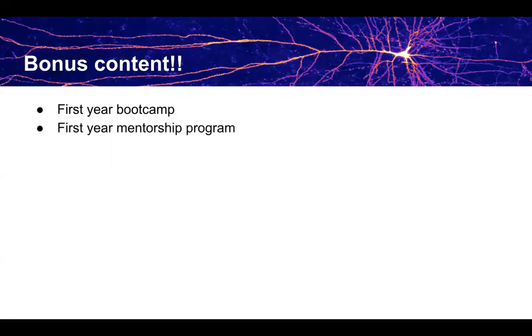There's also a first-year mentorship program where first-year students are paired with more senior students in the program, and you get money to go have lunch or breakfast, I think up to once a week. Usually it's more common that it's every other week or once a month or so. But it's a really nice way to get to know other students in the program and facilitate your transition to Berkeley, and also get a free meal.